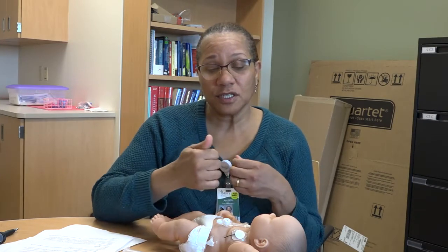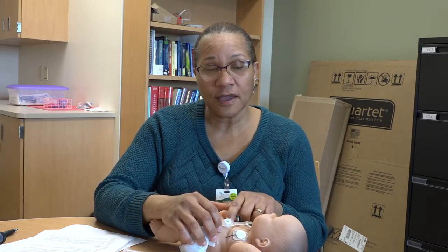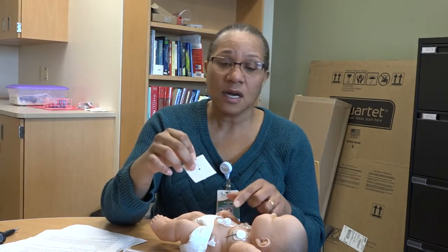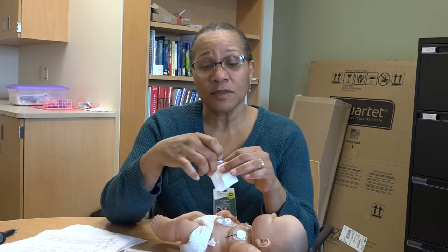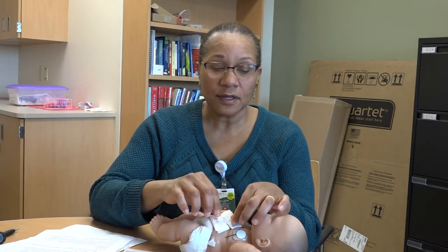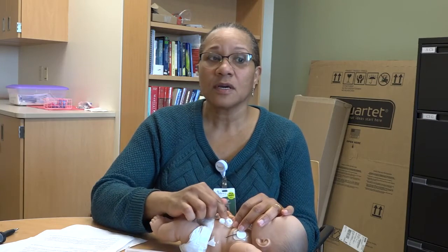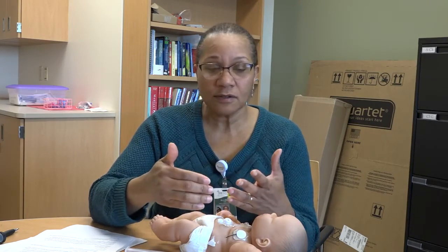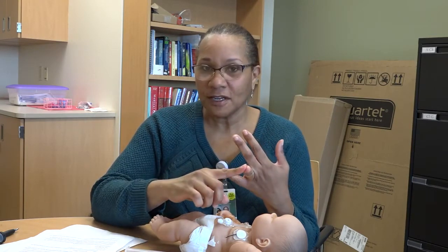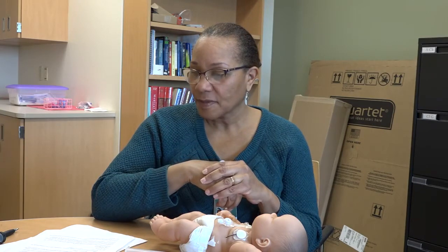And so those are things that we really can't do anything about. We just need to support the child and the area. We might need to change our 2x2s more frequently. If at all possible, we might need to use more than 1 or 2 2x2s and try to support that area a little better there. If we're seeing irritation because of the increase in drainage, then we need to support the skin by using barrier cream. But there isn't anything to do until the child gets better. They're not sneezing anymore, they're not vomiting anymore, they're not coughing anymore, those types of things.